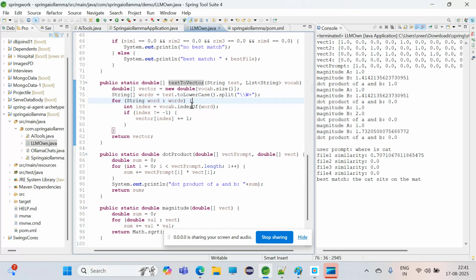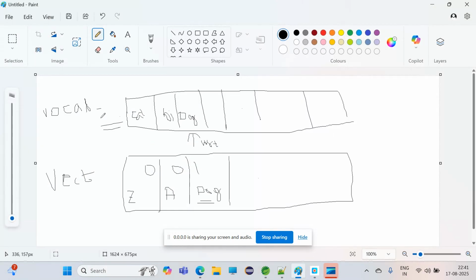Then we loop through the strings and find the index of each word in the given sentences with respect to this existing library, which is the vocab, and this will be the input.